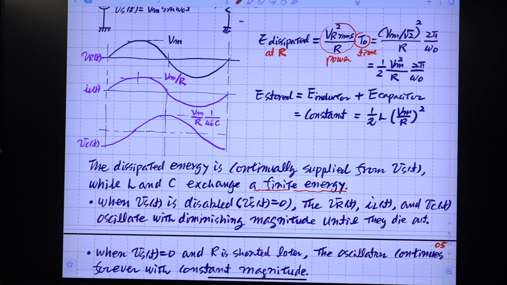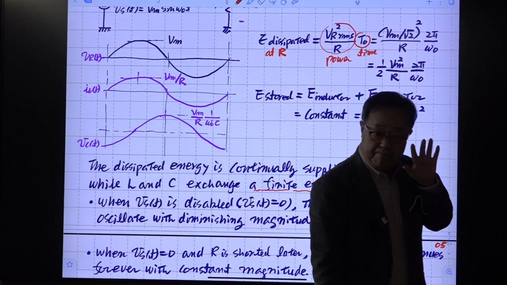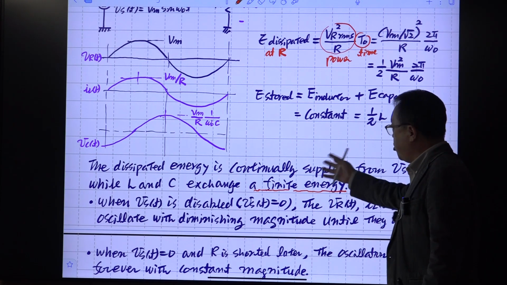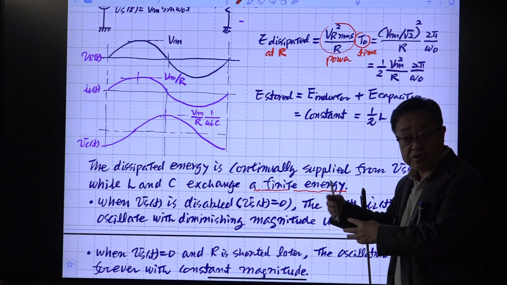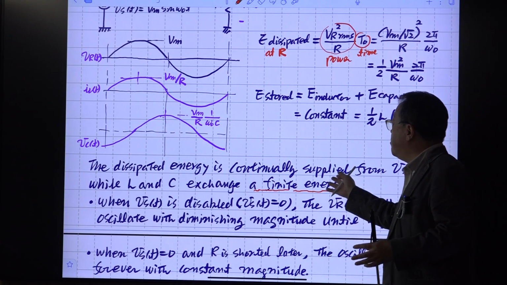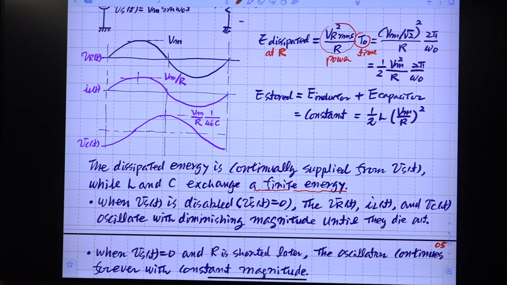But this energy conversion is not directly related with the operational principle of a resonant converter. Maybe this feature is related to the operational principle of a resonant converter, but I cannot figure that out easily. But this will happen, but this is remotely related to the principle of resonant conversion. Maybe I'll be wrong, okay? But that is my opinion. So don't pay too much attention to this. So this is the phenomenon occurring in the circuit.